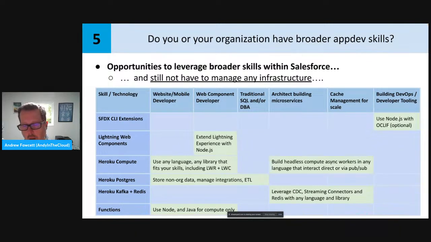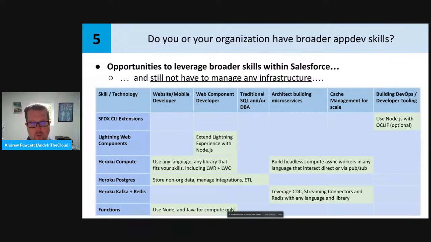The first one, which I think often gets overlooked, is that you can extend the SFDX CLI. There's an SFDX CLI command that creates a template plugin for you, a Node.js project. And you can use your Node.js skills, ideally with oclif, which is an open source library. So if you don't like the Salesforce CLIs, or there's some CLI or automation you want that's unique to you, why not consider building a plugin and use your Node skills to do that?